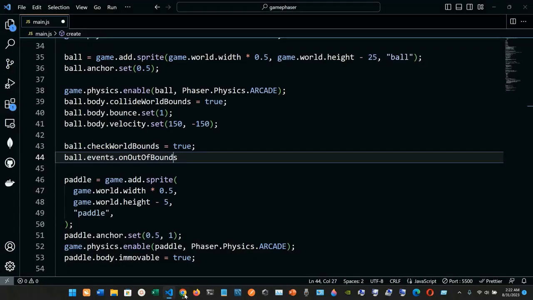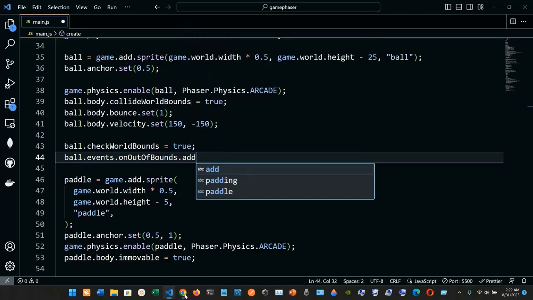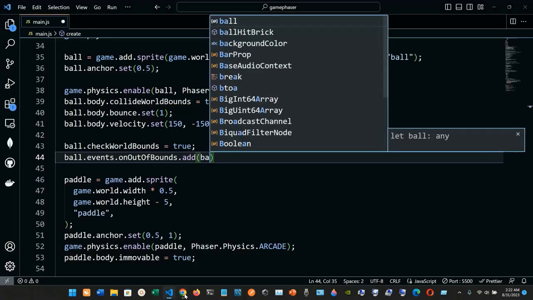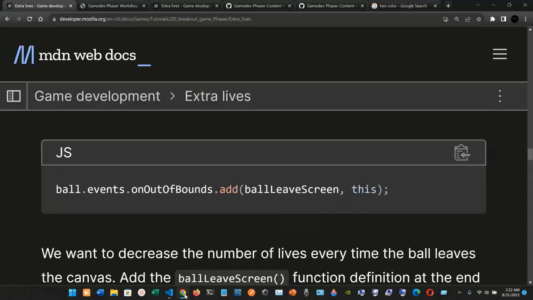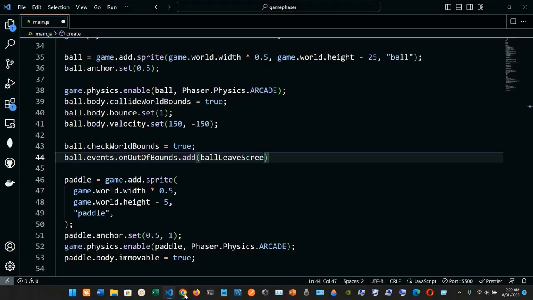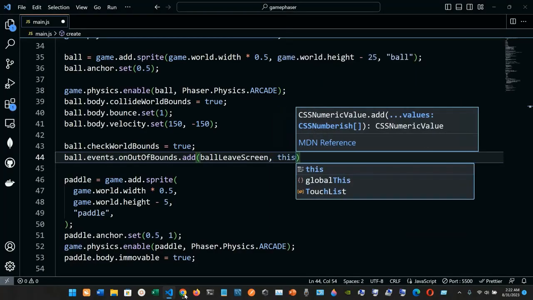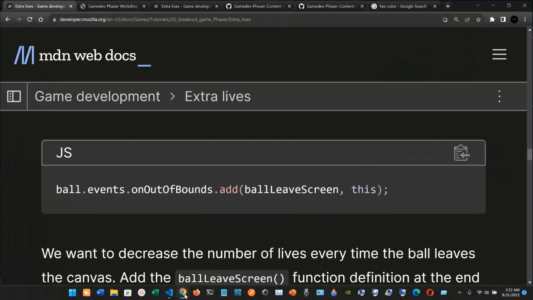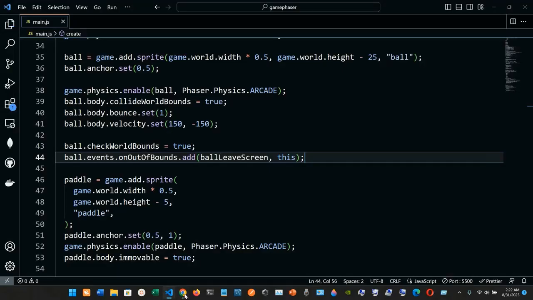And then we're going to have the method add, and we pass in ballLeaveScreen, and a comma, and we pass in this, and outside of the parentheses we have the semicolon. So we have that, and let's check it out.